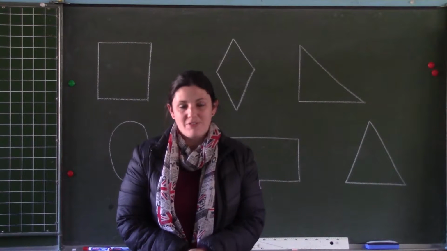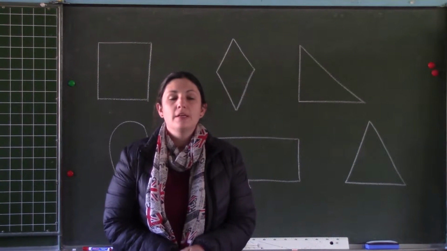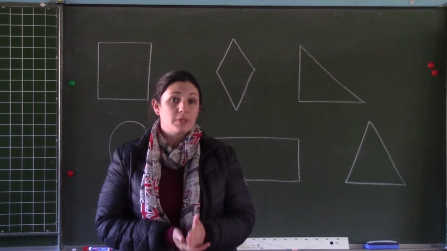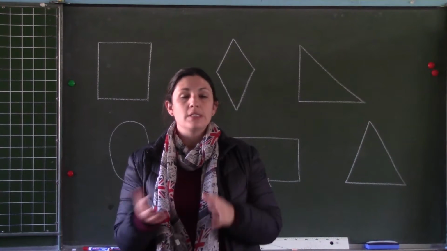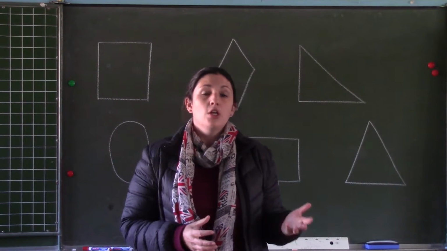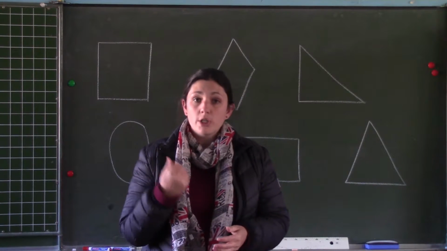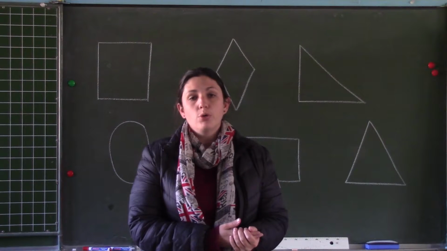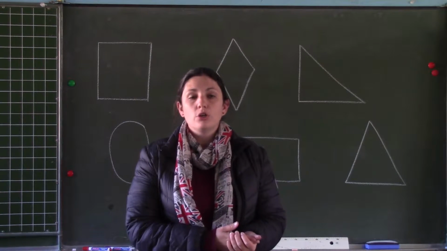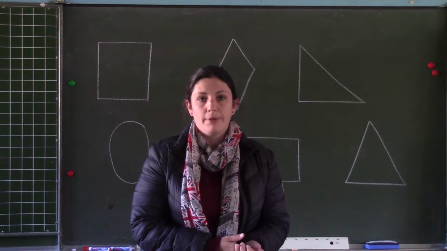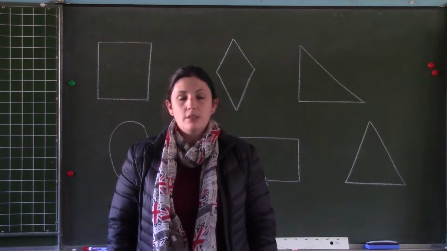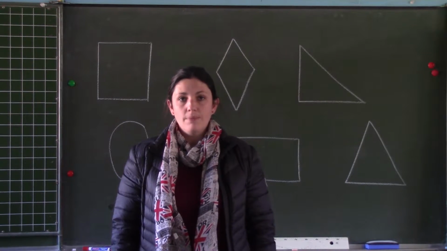So grade 2s, for this video we're going to talk about symmetry. Symmetry is like a mirror image of something, where one half of something is exactly the same as the other half. So if you've got a mirror nearby, go and look at yourself in the mirror, or watch what I'm doing first, and then when you go and brush your teeth tonight, look inside your mirror and see if you agree with me.